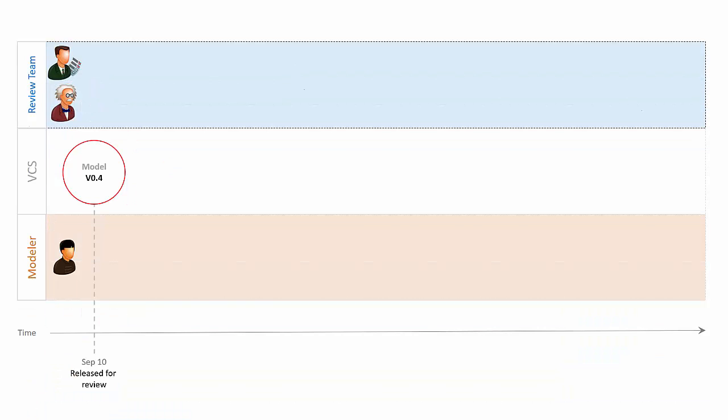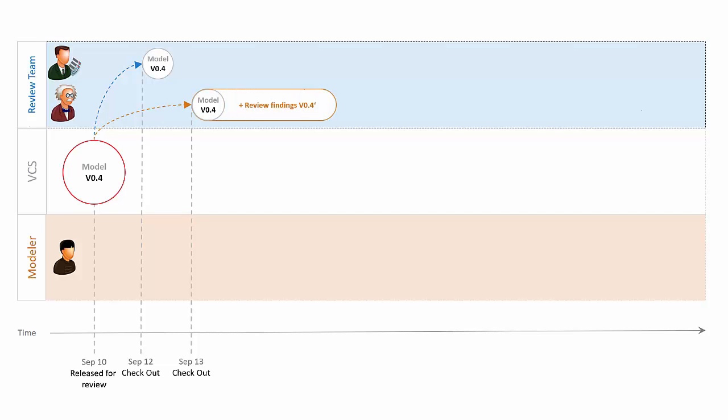Two days later, a quality assurance manager as a first reviewer checks out a model and then for some reason he forgets about it. The next day, another reviewer, Einstein, checks out the model and unlike the QA guy, he starts the review right away. While reviewing, he finds some typos, so he writes down some suggestions and comments as review findings. Eventually, Einstein checks in the reviewed version to the repository.